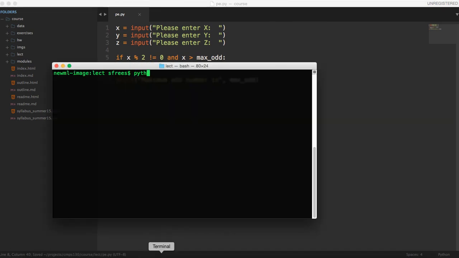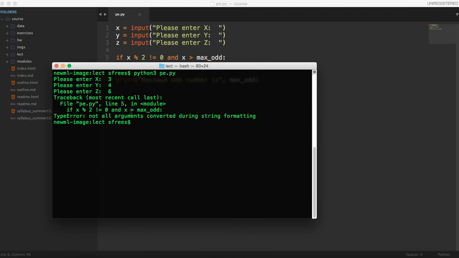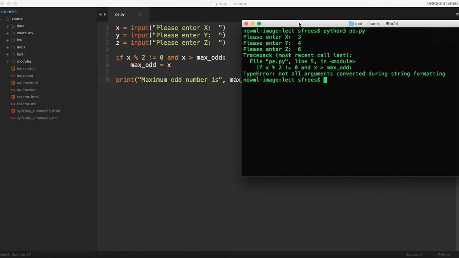So if we run this, right away we see that there's some errors. And the first error, you might have picked up on this while I was typing in the input, is talking about conversion and string formatting. What you see here is that I'm using a modulus operator, and a modulus operator is only available for integers. Anytime you call the input function in Python, that returns a string, not a number, not an integer. Even though it represents the string 3, Python's not going to be able to do a modulus operator on it.